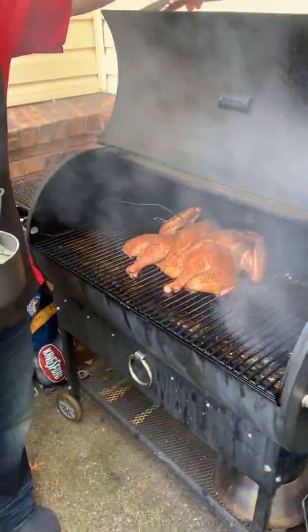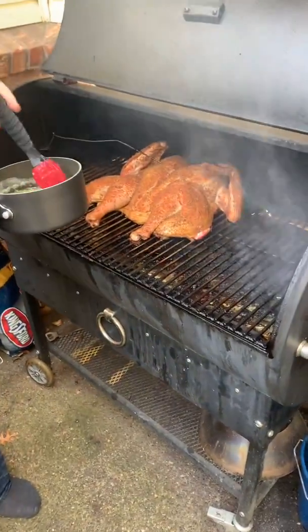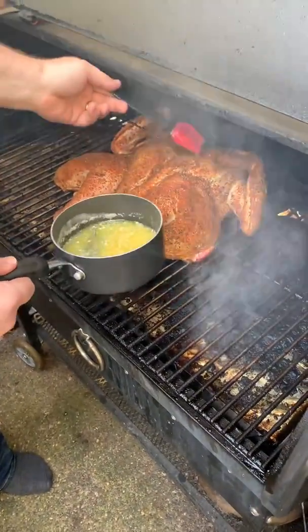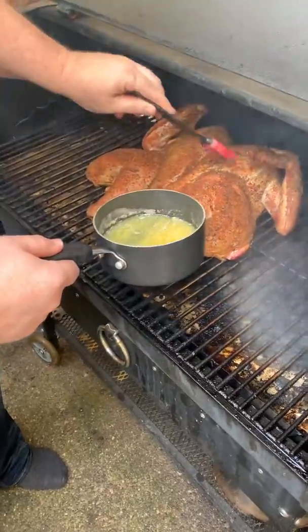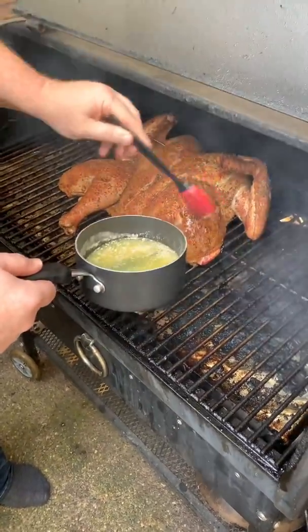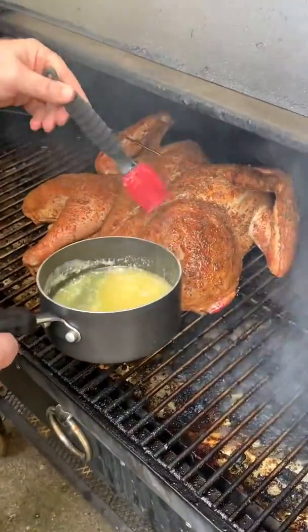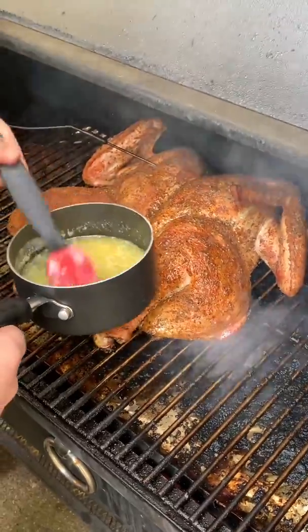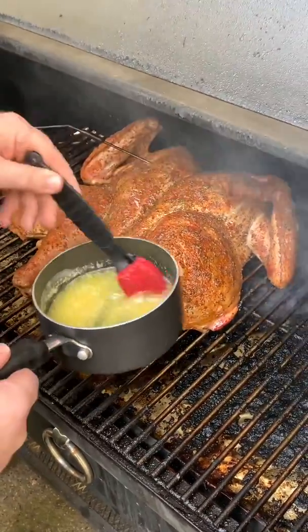Woo, baby. Smoke is rolling now. We're just gonna drizzle with butter, herb, garlic, flavor all over it. That's going to help to keep the skin to crisp up.